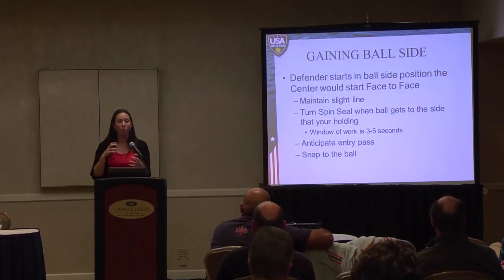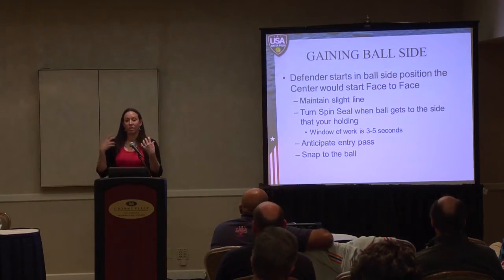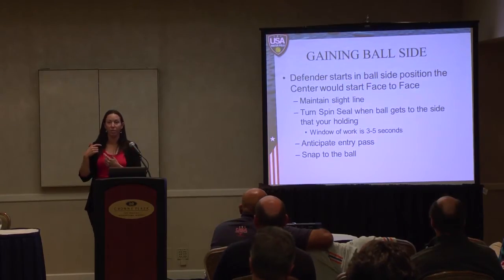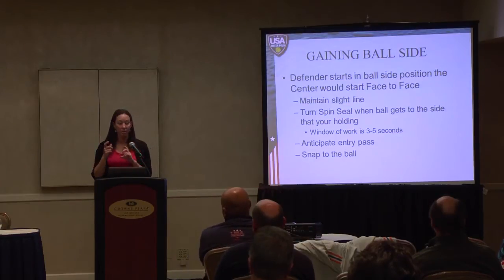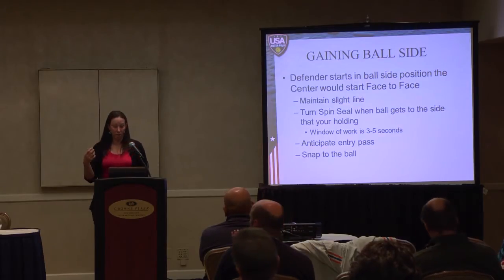The window of work that we wanna work is only 3 to 5 seconds, so you can be as explosive as possible. That's ideal, it doesn't always happen. You could be in that center base position for a while, especially if they fall into a zone, and then you have to work on spreading that zone. You also have to anticipate the center entry pass. That deals with your relationship with your perimeter players, knowing them, knowing what look they have or how it happens. Brenda and I had a good relationship and she's a great center entry passer. It was something that you saw and you knew it was coming, so that was the anticipation. Then you were able to snap to the ball and get great separation.